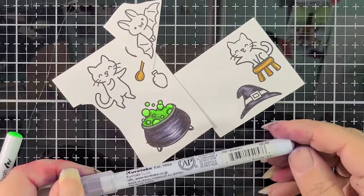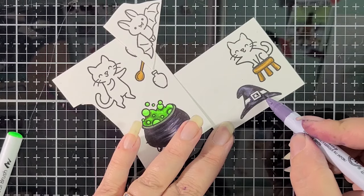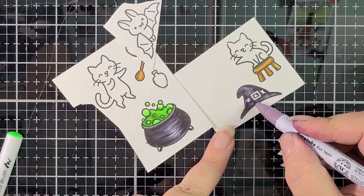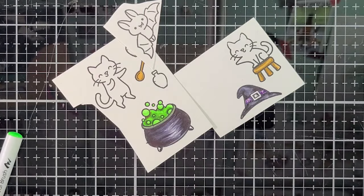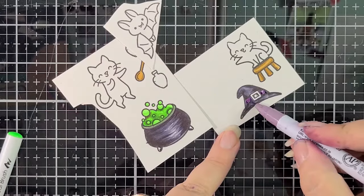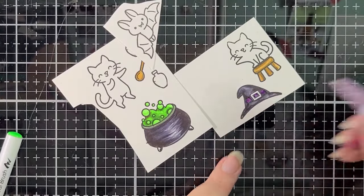For the band, I dip back into the smoky colors, and now I have purplish gray. I don't really want to use a vibrant purple today. I want it to be deep and dark. So I'm just working on that band. And now I have Plum Mist. And then Plum Gray. Actually, this one is darker than the mist. Sometimes it's a little tricky to tell from the caps. Let me go back in with the Plum Mist and try to pull some of that color out. There we go. That's fine.